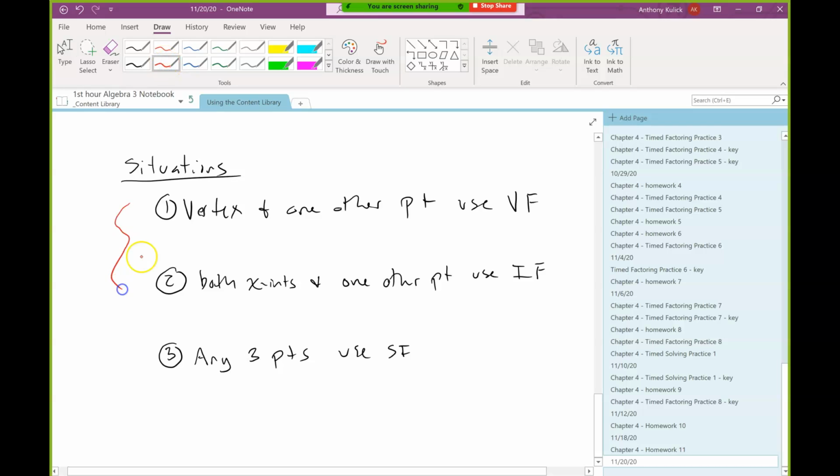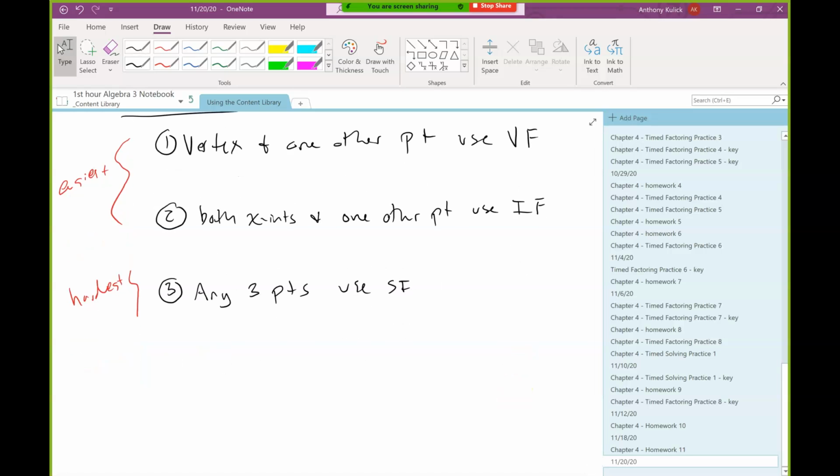So these first two are the easiest situations. This one is a little bit more difficult because it involves solving a 3-variable system like we did in the previous chapter. But I'll show you a way to do that on your calculator that'll handle all the solving for us if we can use our calculator effectively. So that we'll do that here a little bit later when we go through the examples.